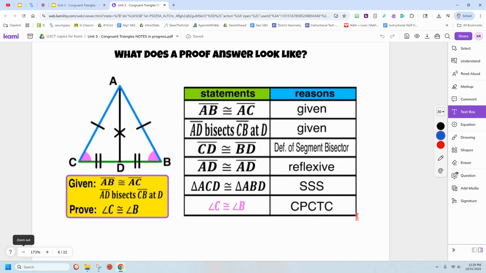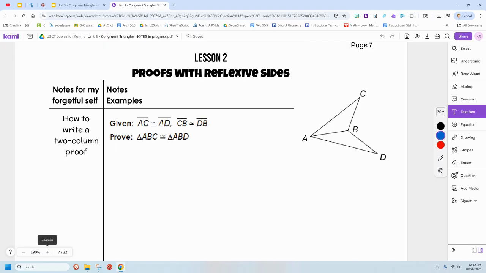But it's not, and ready? Never do I expect everyone to be perfect at every type of proof that we're ever going to do this year. That's not a realistic expectation. Do you try? Yes. And can everybody do some? Yes. If you do none, you are selling yourself short. So I'm going to go on. This is lesson 2. We're going to do proofs, and every single proof will have reflexive sides. After today, everybody should always be able to do reflexive sides. With me? All right. So here we go.